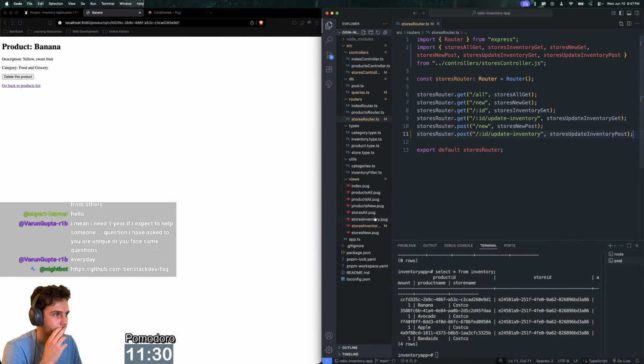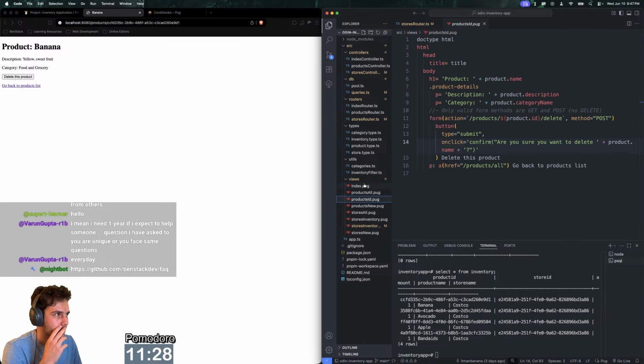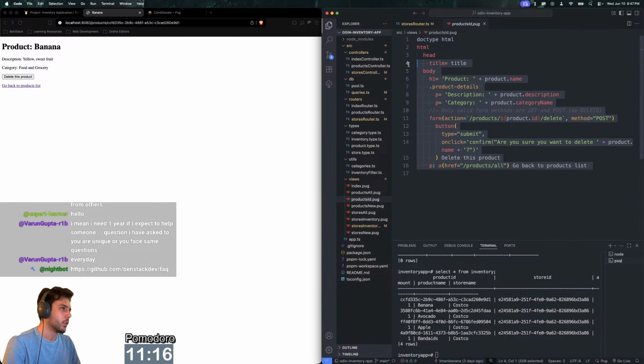So we're gonna have a very similar form as this. It's essentially gonna be the same thing. Products ID update. We're gonna basically just duplicate it. We could probably refactor this one to utilize the same, or wait, no, not this. Products new.